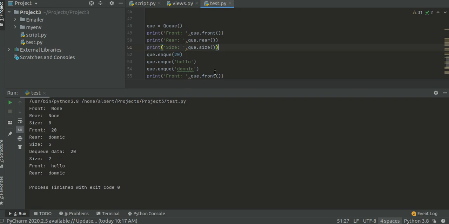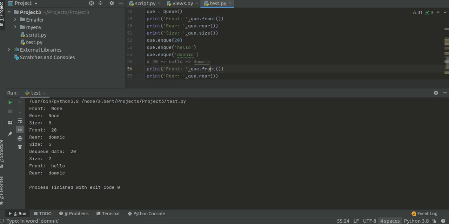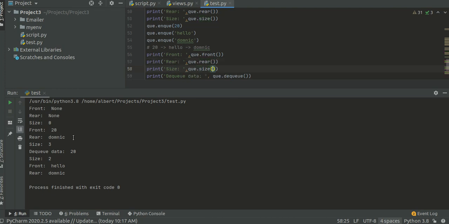So after doing this, it becomes 20, hello and Dominic. Yeah, this is how it looks. Now we are printing: front will print 20, since head points to 20, rear will print Dominic, and size will print 3. Okay, now we are dequeuing data.